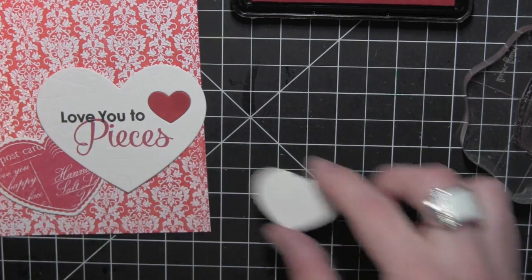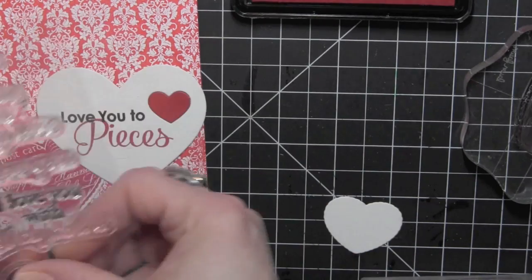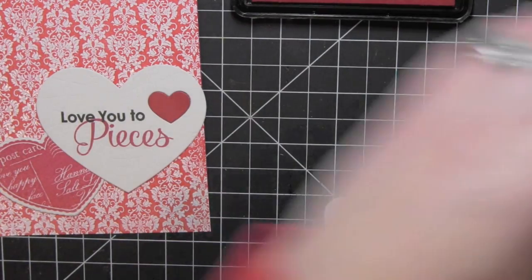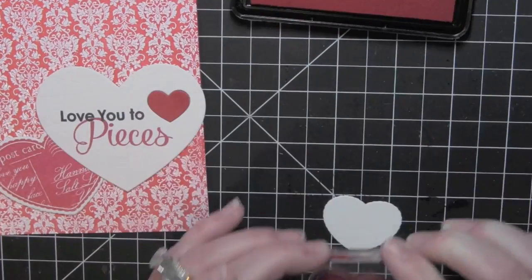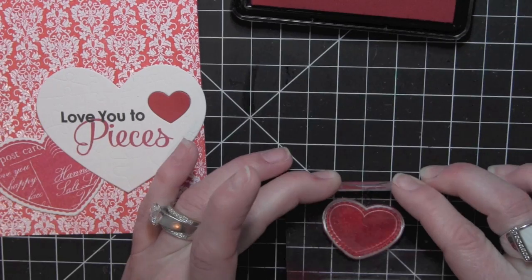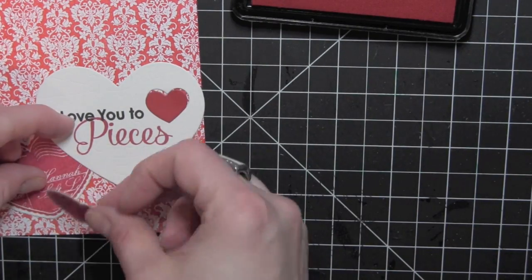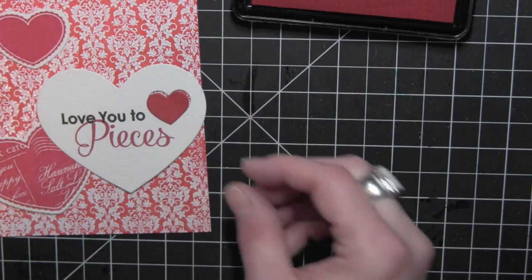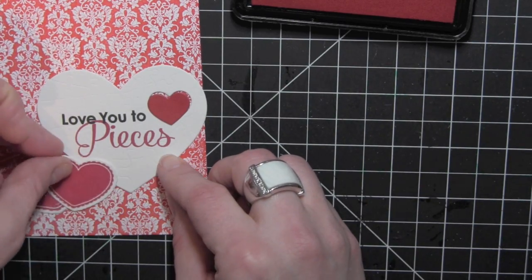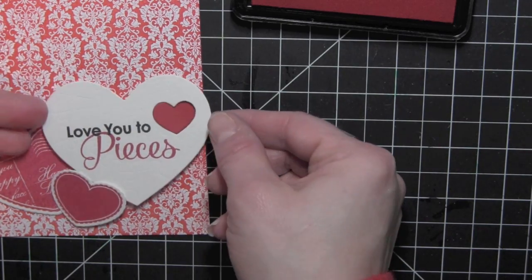I'm going to stamp both of these with Wild Cherry ink on Whipped Cream cardstock. There's lots of beautiful heart designs and shapes in this stamp set and dies. Once I have both of those, I can see how I want them to look on my card. And if I wanted to, all I have to do is pop this background onto an A2 card base, and then I could add my hearts, any embellishments that I wanted, and send it.